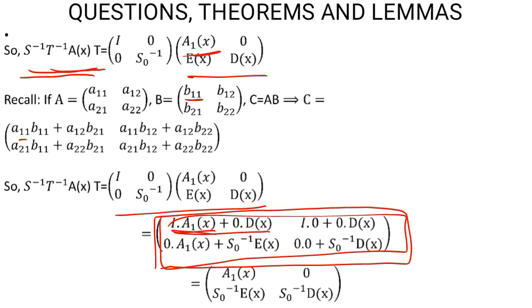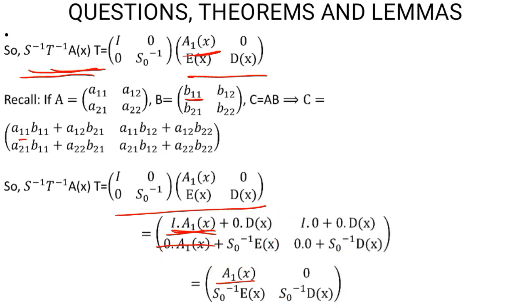And then you simplify. 0 times dx would just be 0, and then you have I times A1 will give you A1. And all of this goes to 0 because 0 times anything is 0, and the sum of 0 plus 0 is 0. Also for this, you just be left with this term because all of this goes to 0. This is 0, and you're left with just S naught inverse dx, which is what you have here.